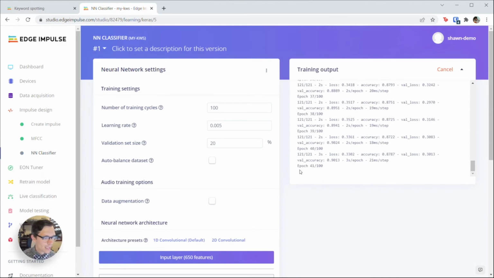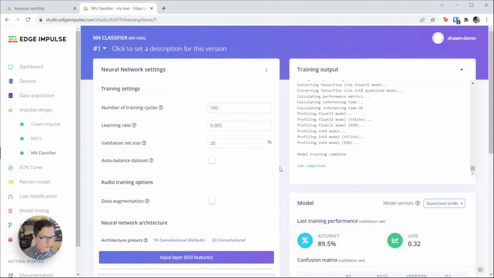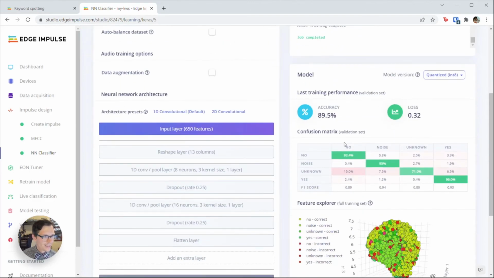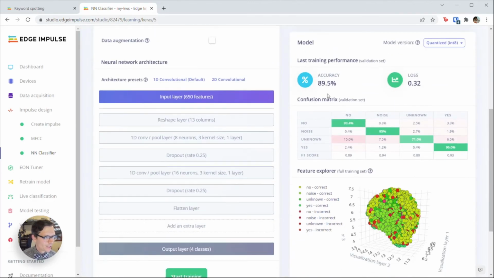Let's give it some time to get through all of the epochs, and we will come back when the model is trained. When it's done, take a look at the confusion matrix. You can see that we're close to a 90% accuracy here, and that unknown actual label is sometimes confused with noise or a prediction of no. I think this 90% is a pretty good start for our keyword spotting system.